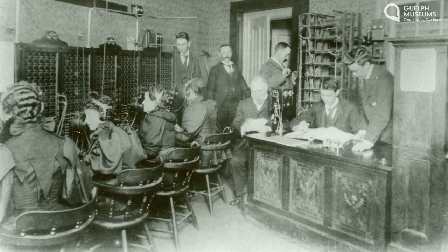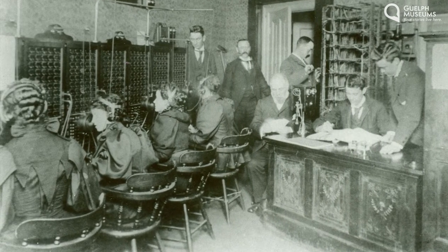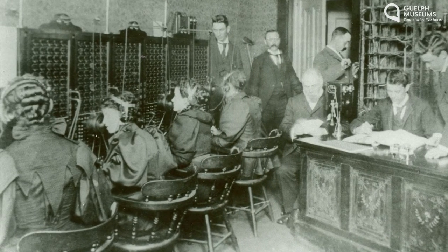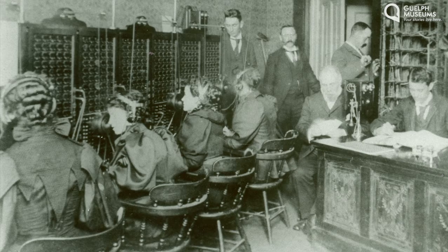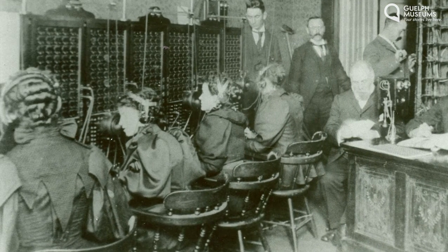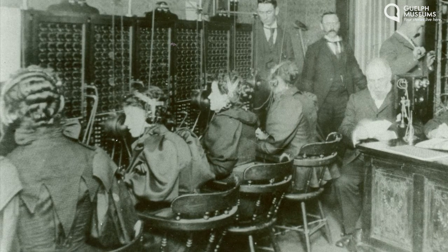Something I always look at when I'm figuring out how old a picture is, is the clothing everyone in the picture is wearing. What do you think? Do you see people wearing clothing like this today? What about their hair and their facial hair? There are lots of clues in their personal styles that can help us figure out when this is from. So what do you think? Do people look like this today?